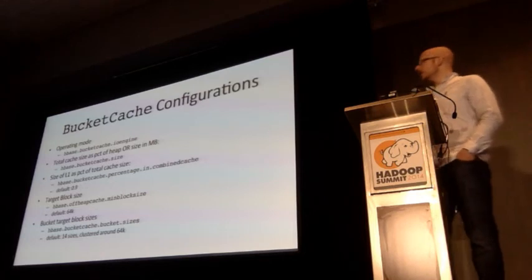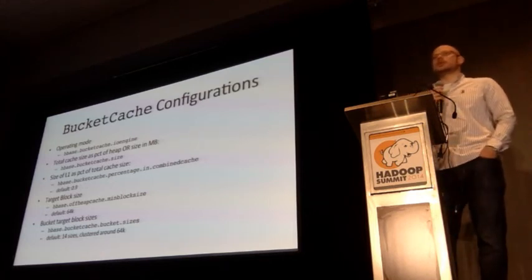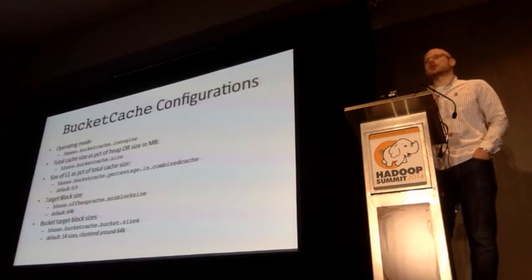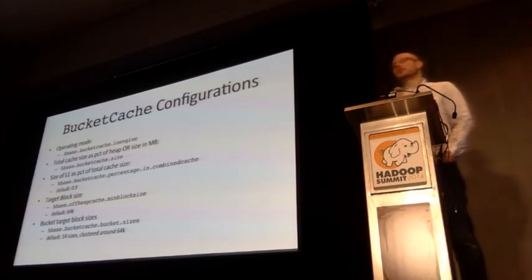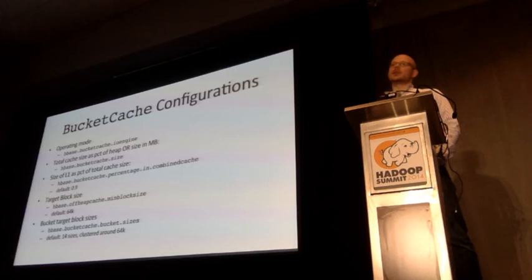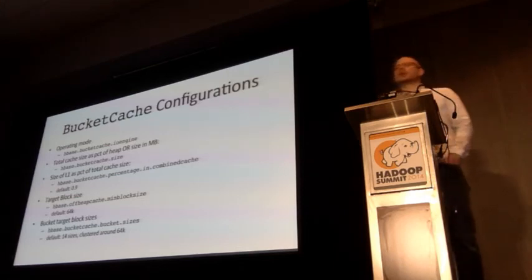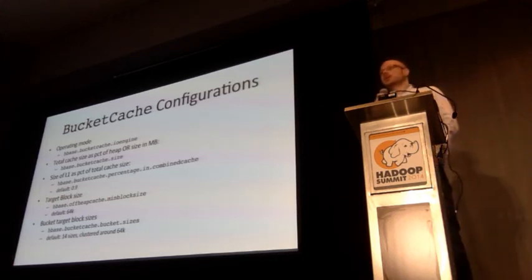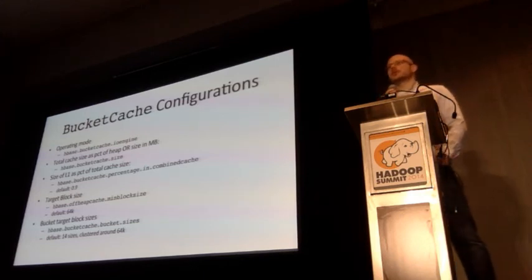I haven't done too much tweaking of the garbage collector settings. All of the runs I did were run with the same settings. As follow-on work, I'd like to provide some reference configurations for using, say, the bucket cache: you have this much available memory, and you're working with this kind of access pattern, here's a reference configuration. You can even fine-tune the garbage collector settings to match that. That's more work to be done.